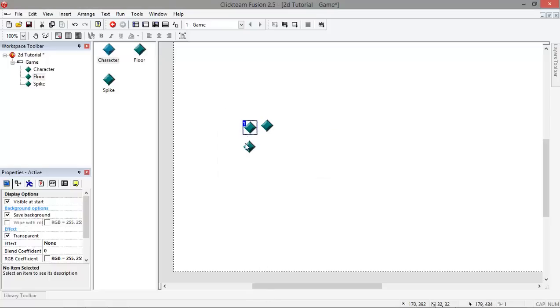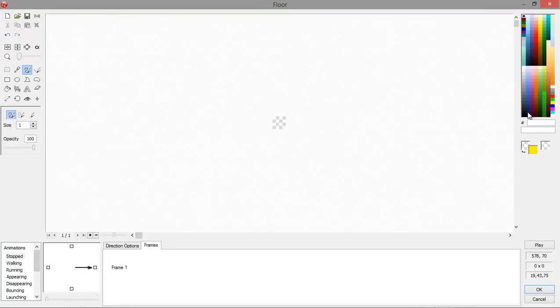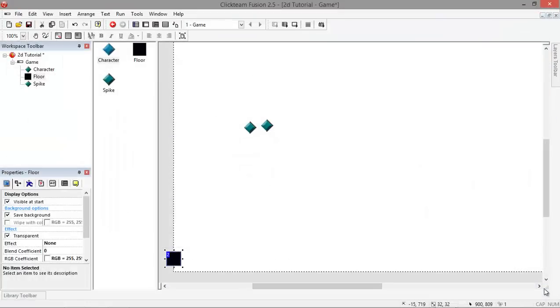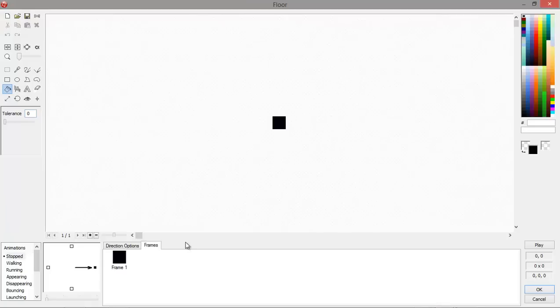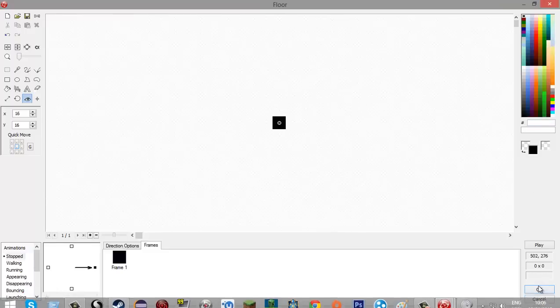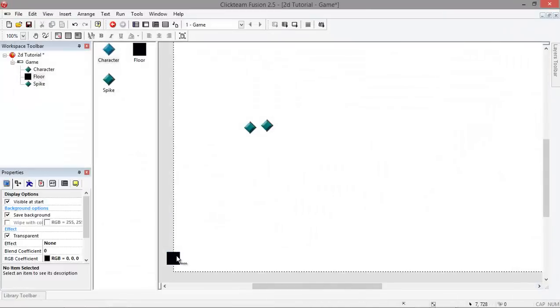Okay, so this is our floor. So we're going to set that in black. Sorry about that. To get into that edit menu, basically just double click on your active, and that'll bring you up in here. Fill tools are on all your tools are over here. Your hotspot doesn't really matter for the floor. But I'll show you what we do with them with the character later. Then all your colours are over here. Once you've done that, click OK, and click on it.